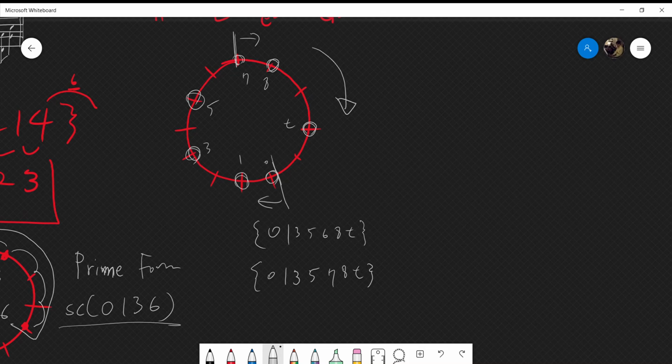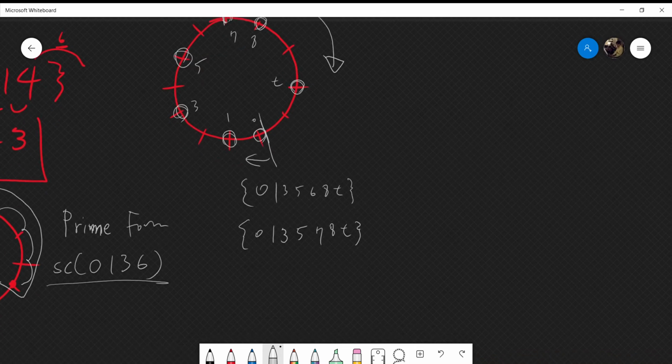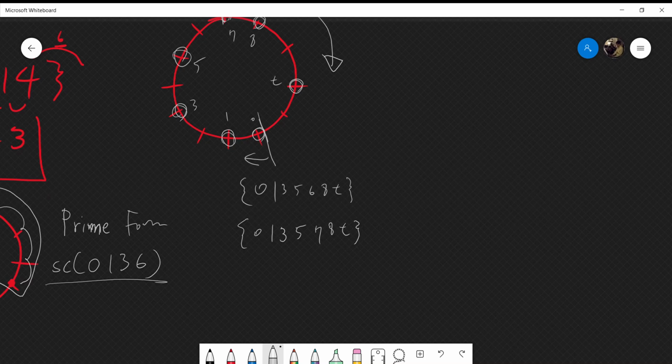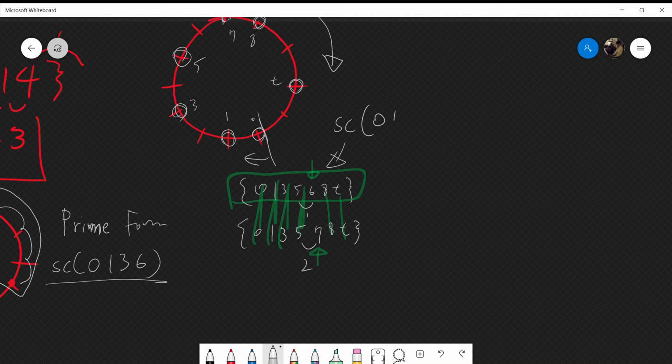Okay. And the answer is kind of clear now, because if you compare these two, all the other notes are the same, right? 0 and 1, 3, 5, they're all the same. And between 6 and 7 here, having 6 here will make it more compact to the left, right? Because the interval between this is 1, and the interval between these two is 2, right? So this becomes our prime form. So it belongs to the set class 0, 1, 3, 5, 6, 8, 10.